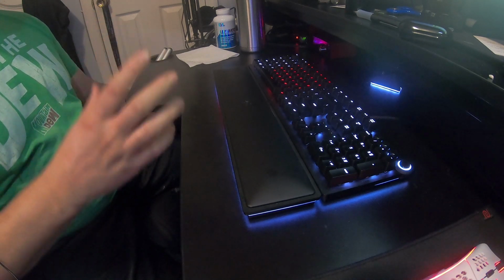Now the RGB lighting, the color accuracy on this is really, really good. It's not like you see some blue that looks a little bit green. The color accuracy is great on this keyboard.